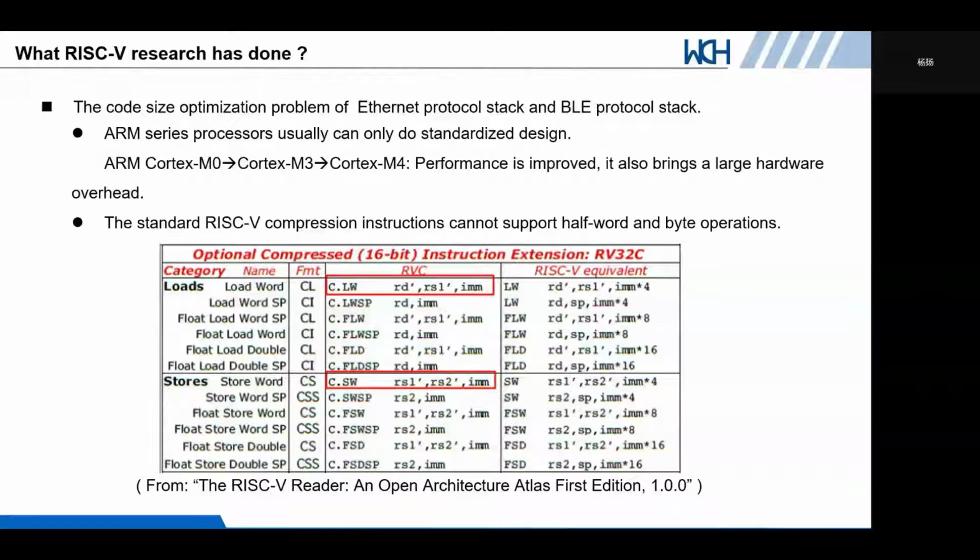If you blindly increase the RAM and flash resources of the MCU, it will cause the cost of the product to increase sharply, and thus it will not be competitive in the market.